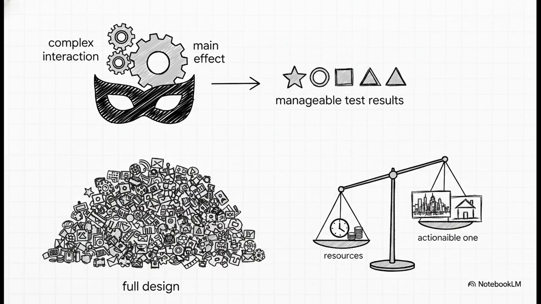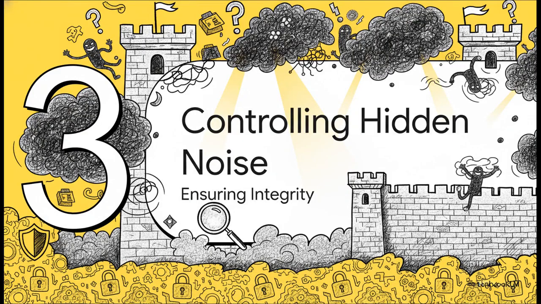And really, this is a business decision, right? Are you on a mission to find a needle in a haystack with a full factorial, or are you pretty confident the answer lies with the main drivers? Your choice here depends entirely on your budget, your timeline, and whether you need that perfect picture or just a clear, actionable one. Now we get to something that is absolutely critical: integrity.